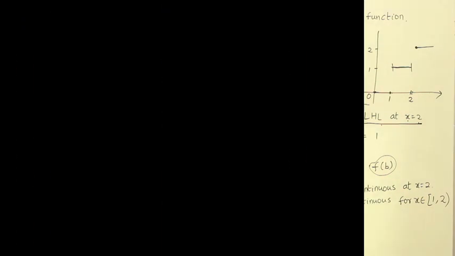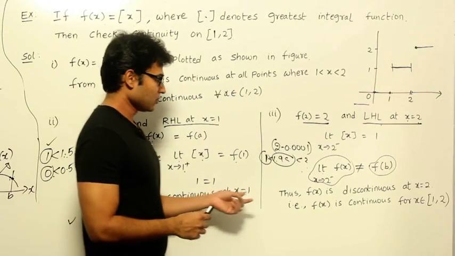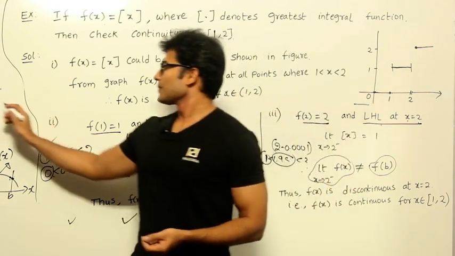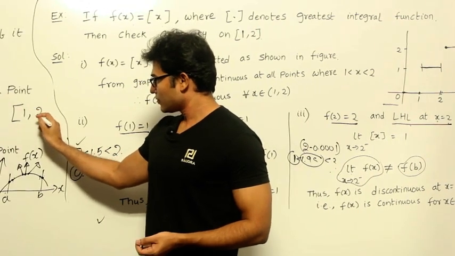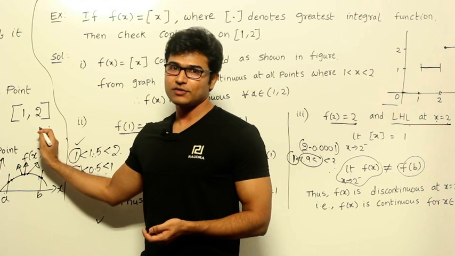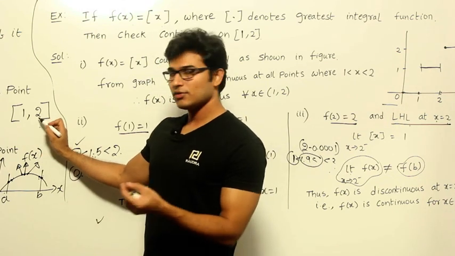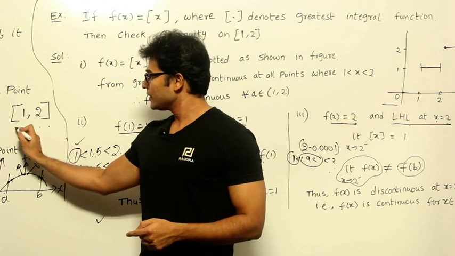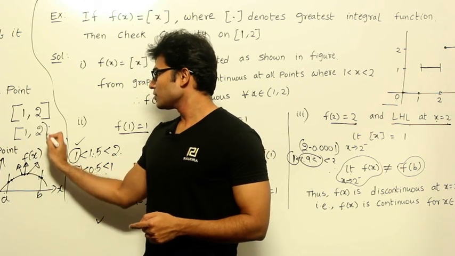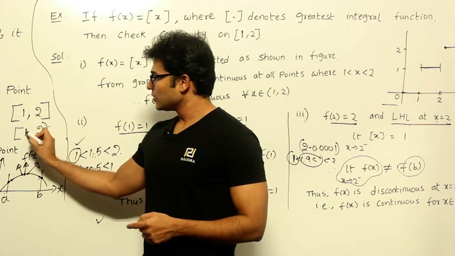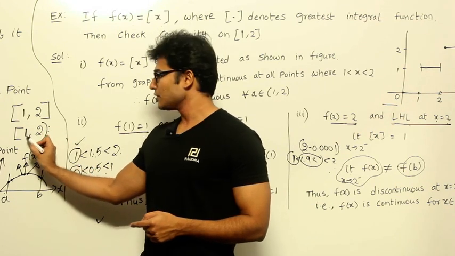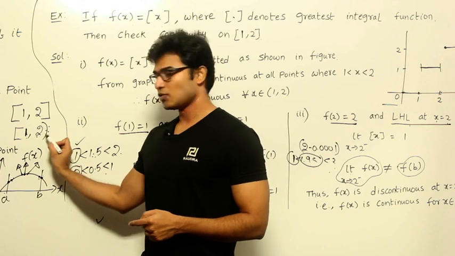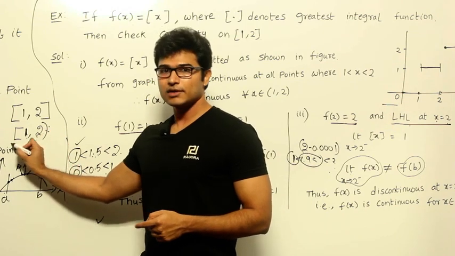Got it? Okay. Now this question can also be extended this way. Since we know that it is not continuous at 2, we can say that it is not continuous over the interval [1, 2], right? The reason is at 2 it is not left continuous, right? So now what we could say is if you just eliminate that point 2, it is failing only because of the value at 2, right? Now if you eliminate just the value 2, we can say that it is going to be continuous till this point, right? So from 1, inclusive, up to 2, excluding 2, whatever is between 1 and 2 without including 2. You can include 1. So this is closed and this is open. So from closed 1 to open 2, you can say that the function is continuous.